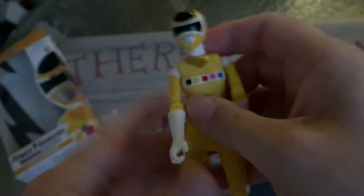And she says, let's rock it. And they've got the star stringer on here as well. Pretty cool. The star stringer looks really cool.